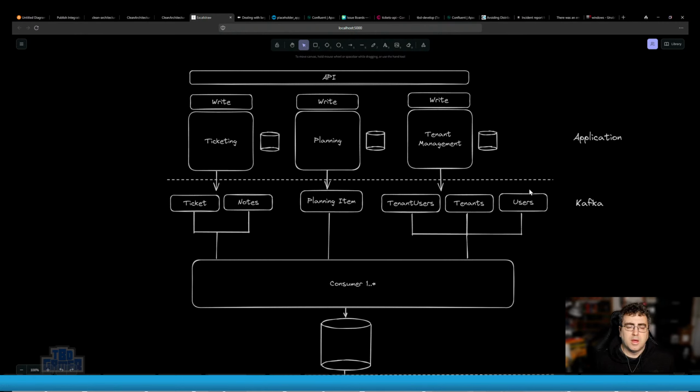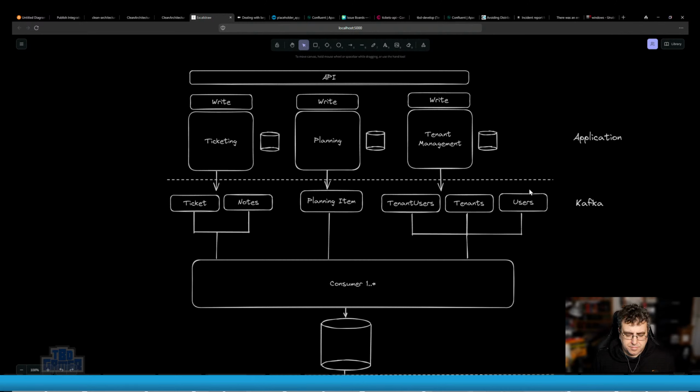So in this case, I might receive a planning item. Planning item has a dependency on tenants and users, right? Now, I could insert the object and then have all my code query saying that object might not be there, so the user doesn't actually exist yet, it'll come later, don't worry about it. But a better way to do it, to keep the system integrity and not have to write those sorts of queries, is to create a dummy version of that object. Not a dummy, a placeholder version, right?